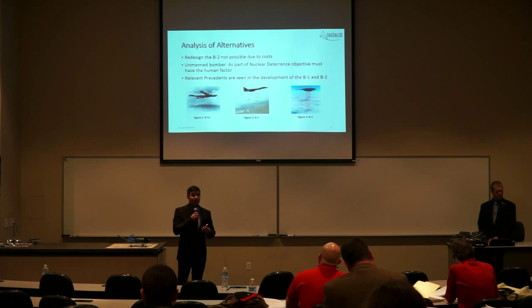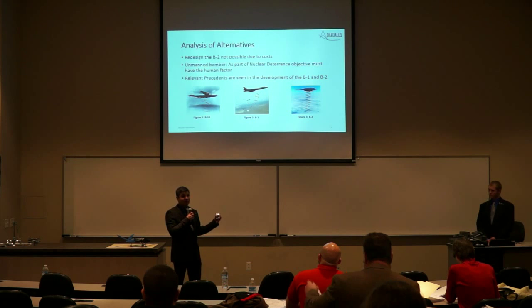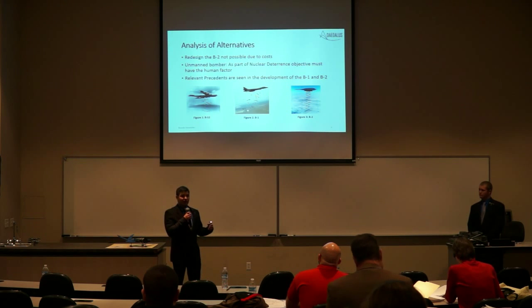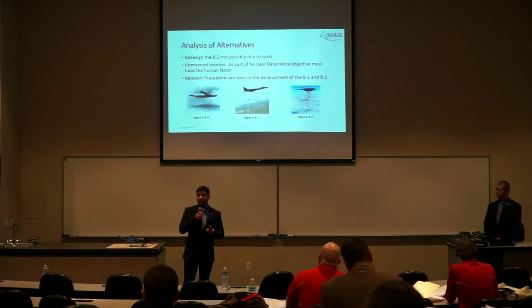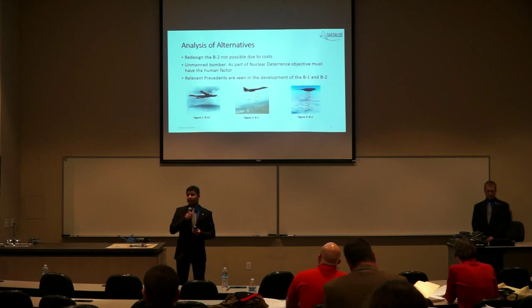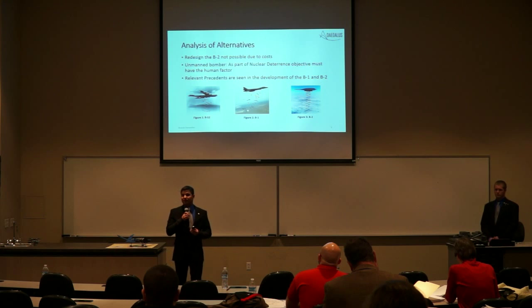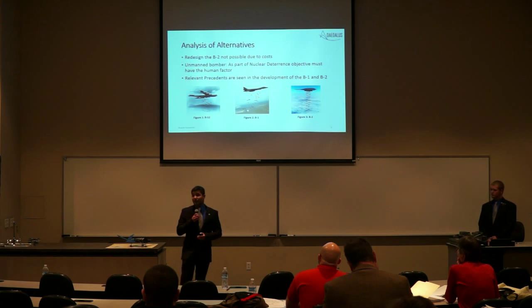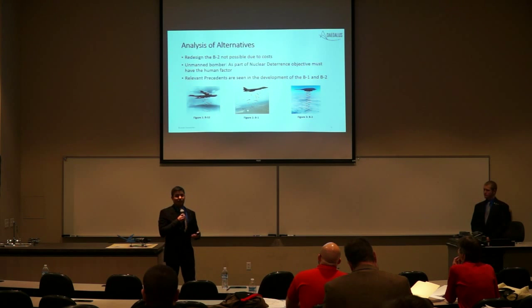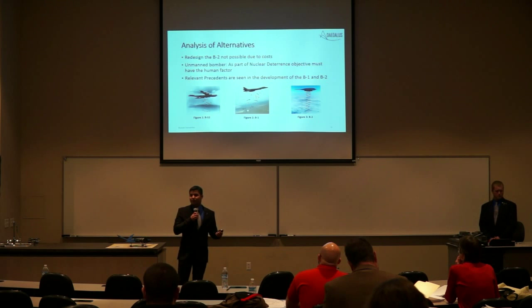The next idea was to use an unmanned bomber, a new design. Now, this is not good because the LRSB project is supposed to be capable of carrying nuclear weapons. And when you have a nuclear weapon, you want to have a human factor in the aircraft. So the unmanned aircraft was crossed out as well. That left us with the manned version of the YB-3 bomber.